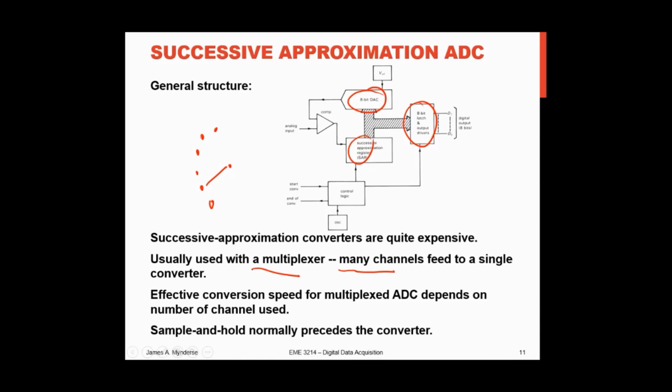When you do multiplexing like that, the time it takes to do all of the A to Ds depends on the number of channels. If I'm just using one channel and doing A to D over and over, that takes some period of time. But if I'm doing 8, by the time I go through all 8 of them, it takes 8 times as long. Duh. And again, we use the sample and hold before we get there.